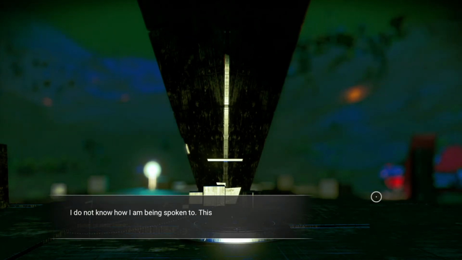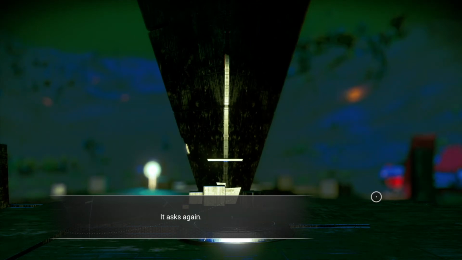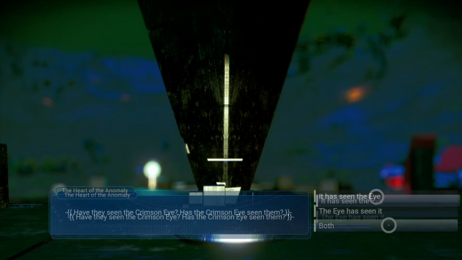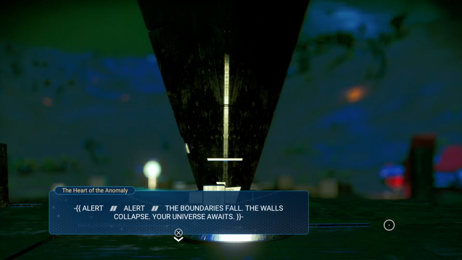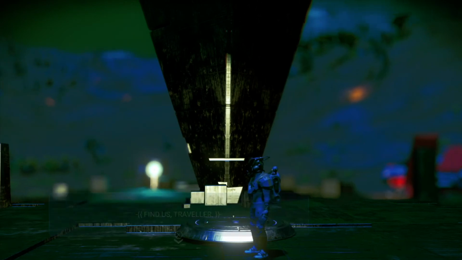I don't know how I'm being spoken to. This monolith is ancient, and I cannot escape the feeling it's asked these questions many times over. Have they seen the Crimson Eye? Has the Crimson Eye seen them? Likelihood of anomaly exceeding safety parameters. Breach detected. Alert, alert, the boundaries fall, the walls collapse, your universe awaits. Find us, traveller.